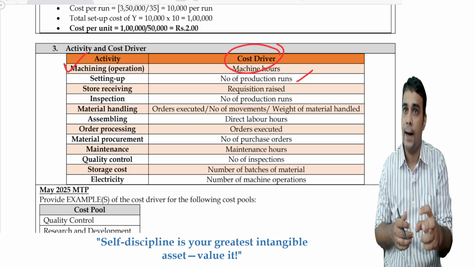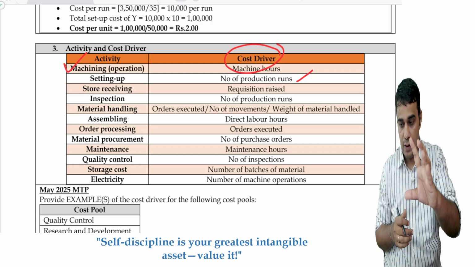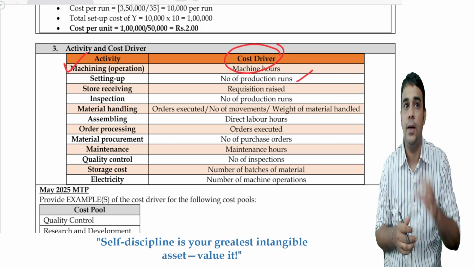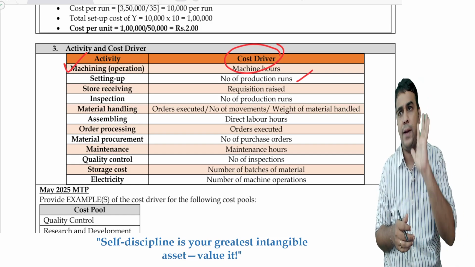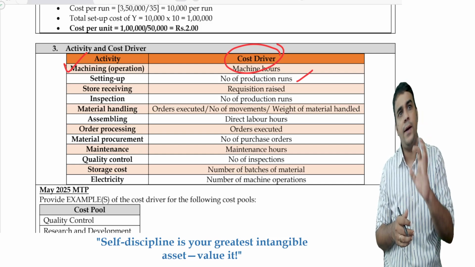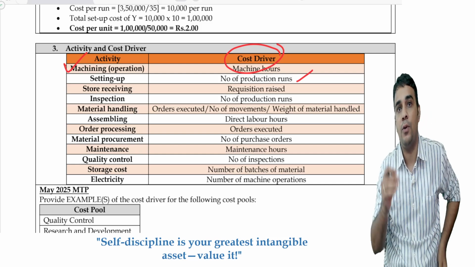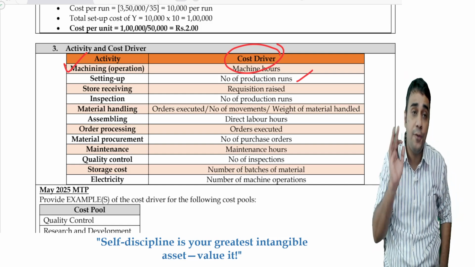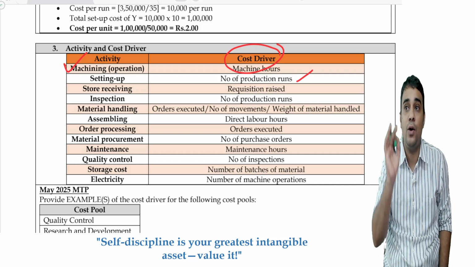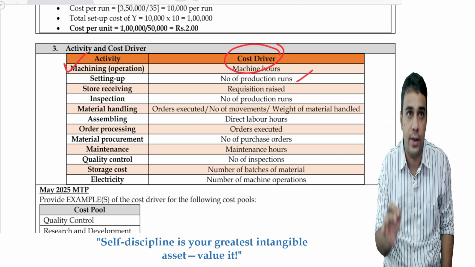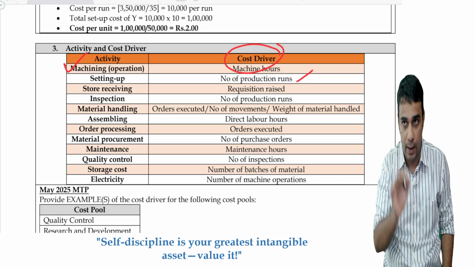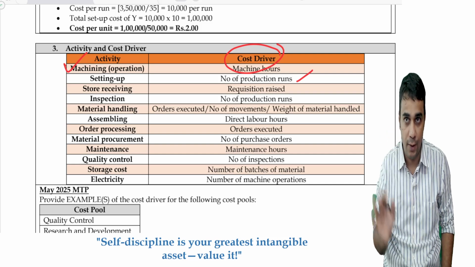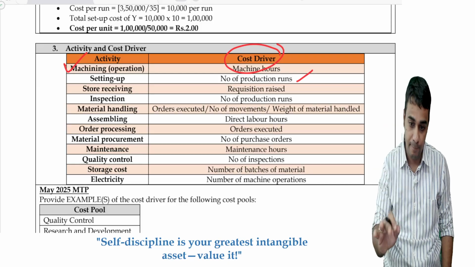So for every activity, here you have total overhead cost. Find out 10 activities of the company, 20 activities, 40 activities of the company. In our problem solving, 4 or 5 activities, you find out the 4 or 5 activities, and for every activity find out a driver. After you find out the driver, we are going to calculate like OAR, overhead absorption rate. We calculate CDR, cost driver rate. Like we have overhead absorption rate, we calculate cost driver rate.